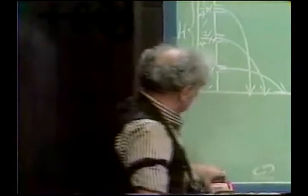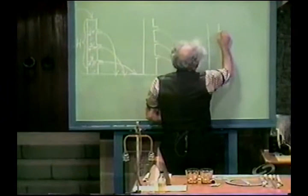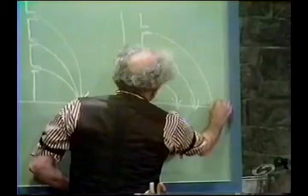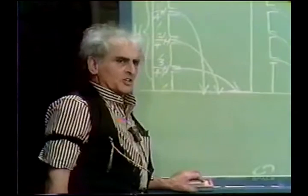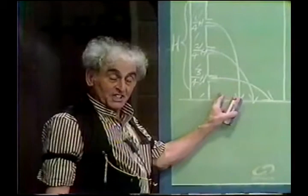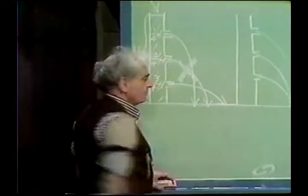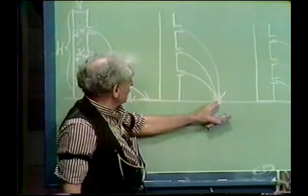All the same. And there are others who say, no, professor, I'm going to have it so. Now let me comment on some of these. This one is classical, and this one is in many books, and this one is thought by many to be right — and it is wrong. This one is thought by some to be right, and I say that those who think this are dangerous for the human race.